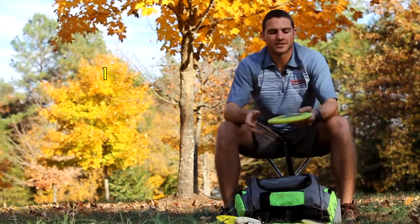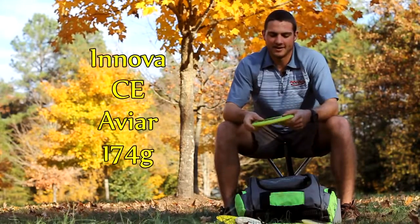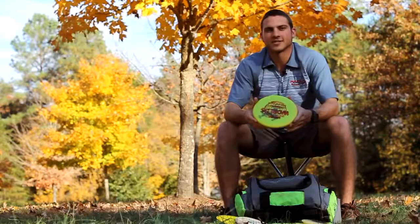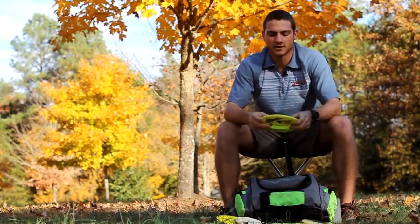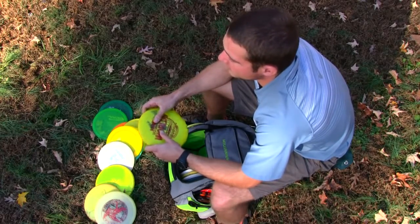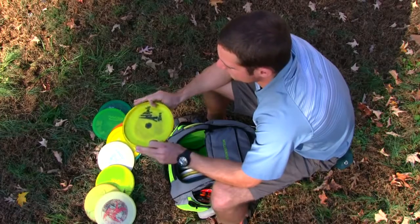This one's special because it's a CE AVR, and like the CE Leopard, it's hard to find another disc that flies just like it, being in that old CE plastic. It's really, really straight, and you can put any line you want on it, and it'll hold it.